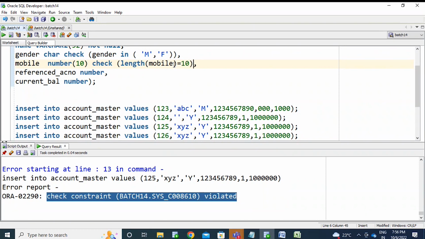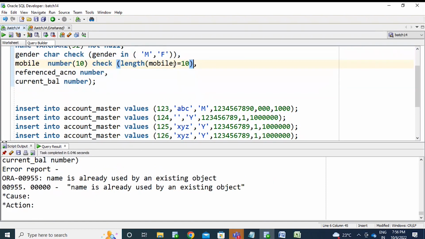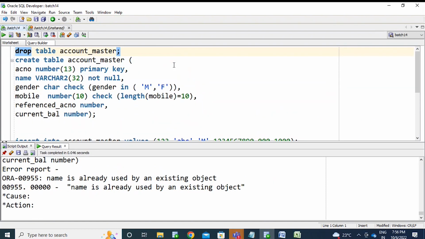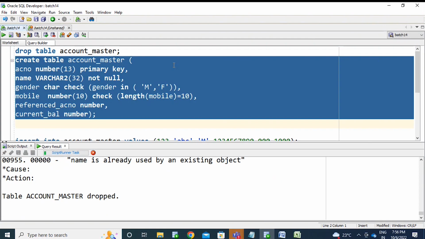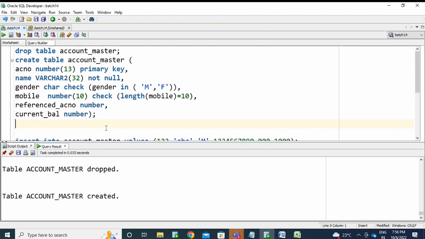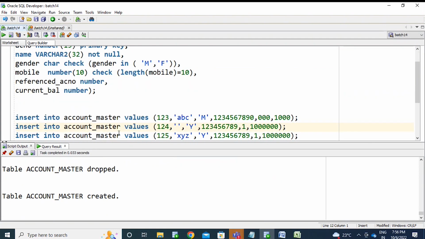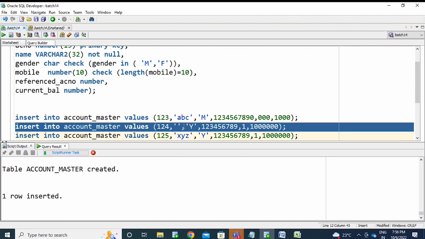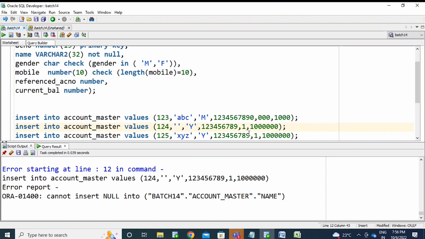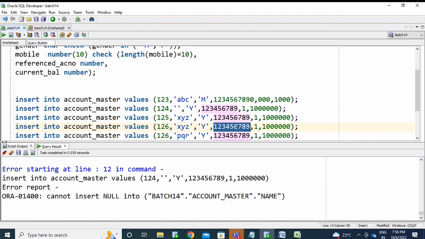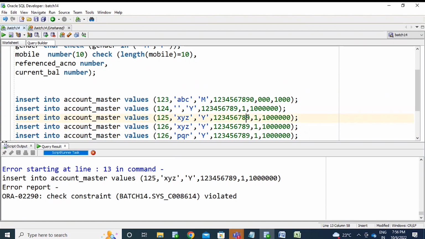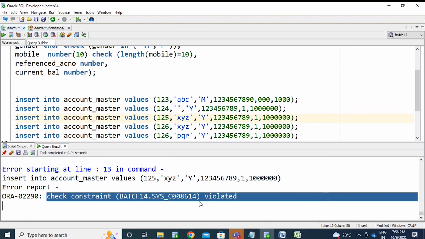Then only the account number value should be allowed. See, now I am trying to insert the value into this particular field. It is allowing the insert. Null values not. Now I am trying to insert a 9 digit account number, not 10 digits. It needs to give an error for you. See, check constraint violated in this particular column.